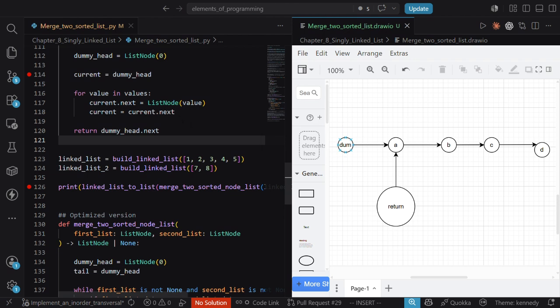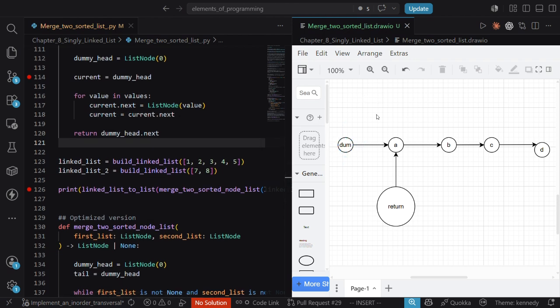So that's basically the illustration where you see we have a list, and this dummy is initially pointing to none and has a value of 0. Then we call our iteration and it creates A, which becomes the current, goes to B, and then current.next is B, and then we say current equals current.next, right? And then we go to B, the same thing, over and over again until we complete creating the list.